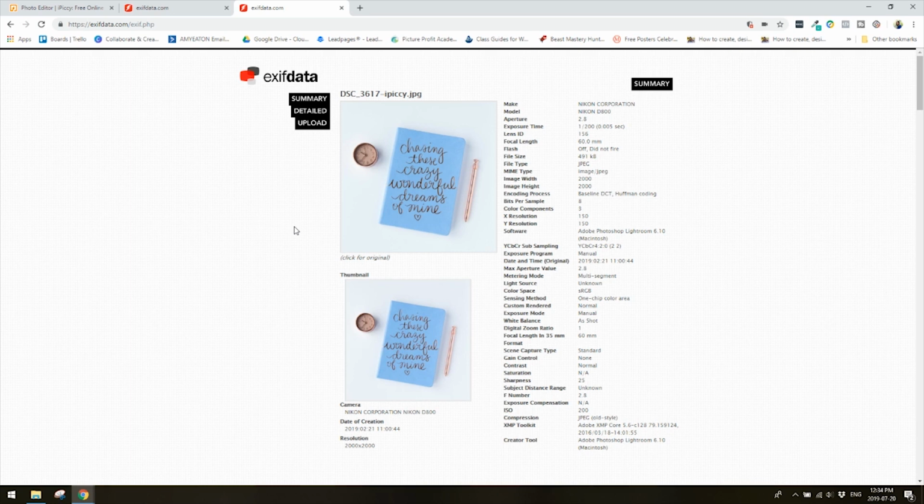So just if you're not sure, try it out, save a photo, upload it into EXIFdata.com and check for that ICC color profile. And if it's there, you're good to go. And if it's not, you'll have to find a different editing program. That's it, my friends. If you have any questions at all, just drop them below. And that's it, my friends. That is how you check to see if your photos have a color profile embedded.